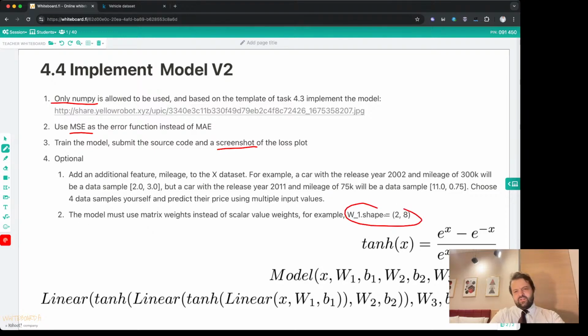What it means is that it will project from 2 dimensions. In this case, we have 2 dimensions, because all of these details are very important to understand: the release year and the mileage. So these are two dimensions here, and the output dimensions are the hidden vector.